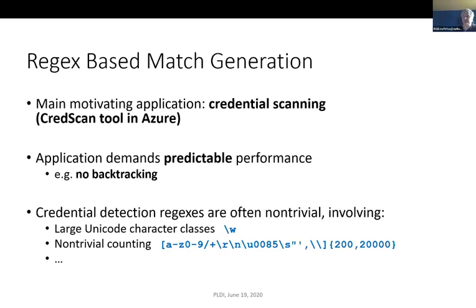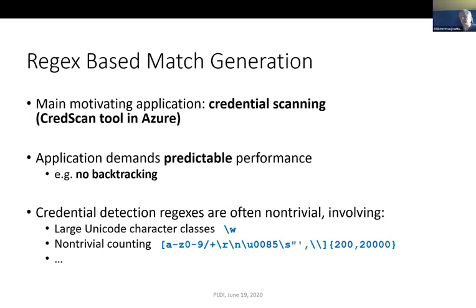It's essentially looking for things that people may have forgotten or added deliberately in files, but they shouldn't have, that would potentially leak information about passwords and so on. One of the key things there is that the performance needs to be predictable. So there shouldn't in particular be any backtracking used.